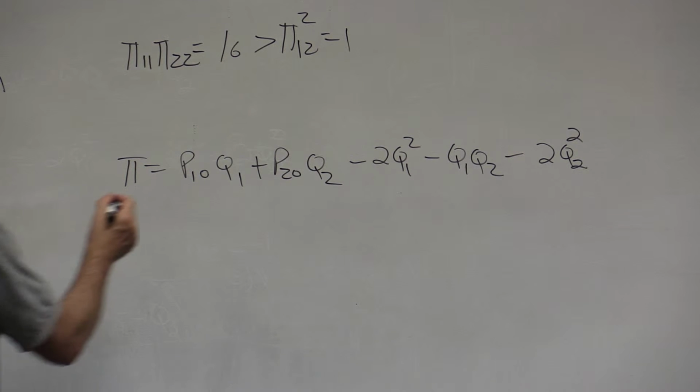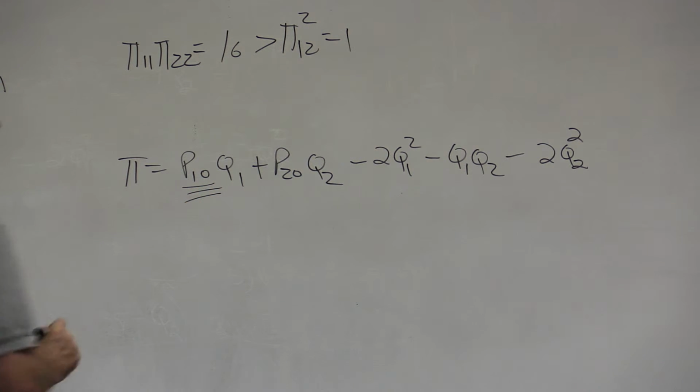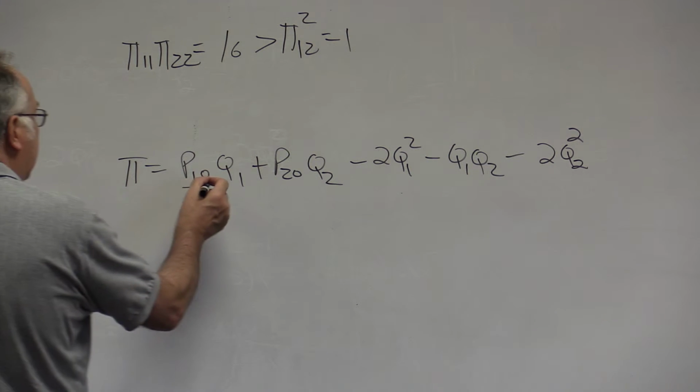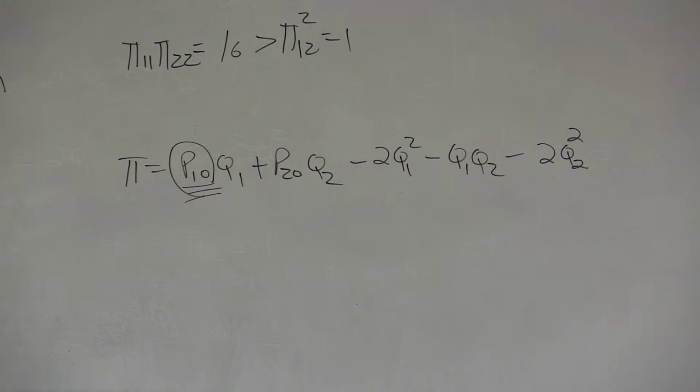So, what is P10 in economic terminology? It's the price of product 1, but it's also what? Not the cost, but marginal. It's a marginal revenue. For every extra unit of product 1 you produce, you generate this much extra revenue. So it kind of makes sense if the marginal revenue of producing product 1 rises, that you're going to want to produce more of product 1. Okay. Let's do this derivative.